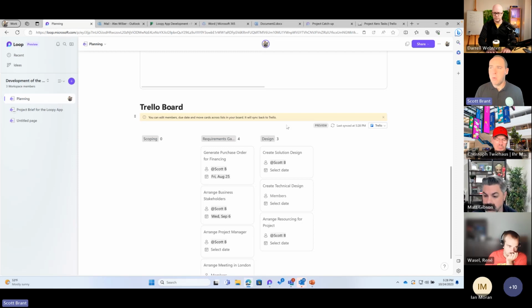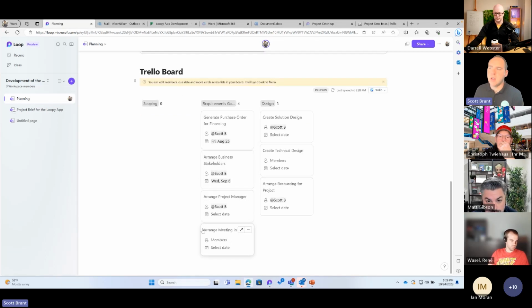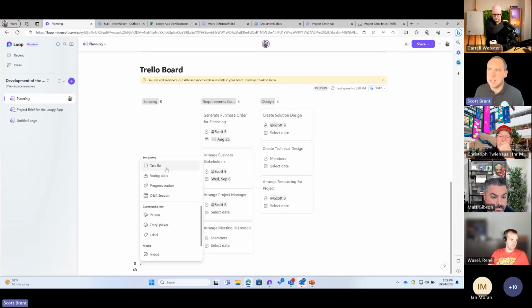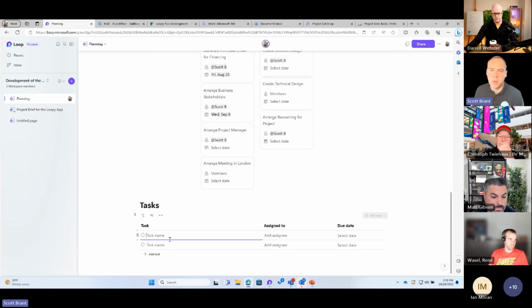And I'm happy to just take a pause there on that area of planning and bringing in your planning capability, because of course there is also capability for Microsoft to do, right? There is also a task list. That hasn't gone away. It's not like saying, well, Planner's here now. Does that mean that the task list component that was already there inside of our actual Loop capabilities has gone away? Absolutely not. There is effectively a task list in here that you can still certainly utilize.